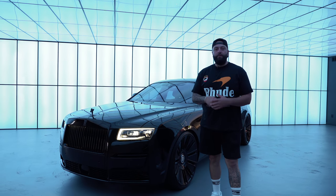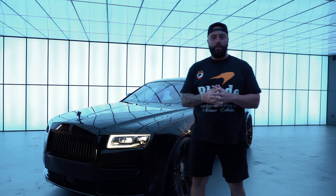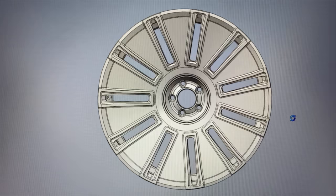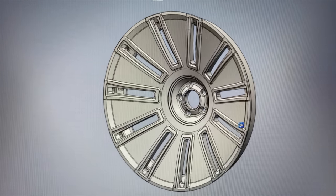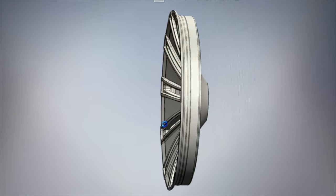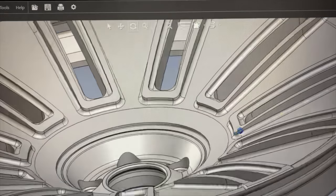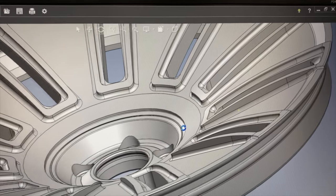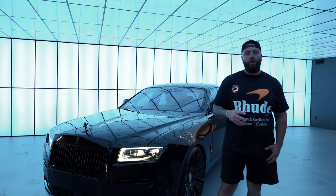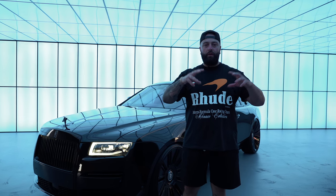It belongs to a very dear friend of ours and a great client of ours. His name is Gregory Davidoff. He likes his cars to be very unique and very special and different from everyone else. So for this particular vehicle, we designed a dual-block 24-inch wheel that's literally a one-off — a true one-off — because he had shown us some videos and photos of a concept Rolls-Royce, and that concept car had these wheels on there. So we kind of took that as reference and created our own design.